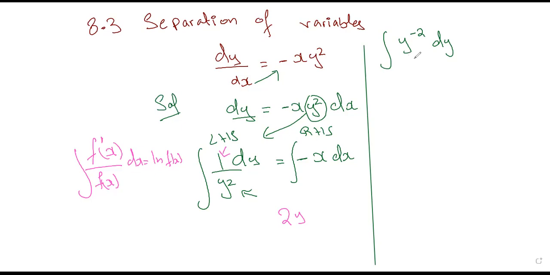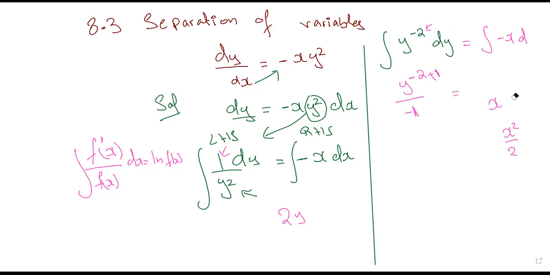So minus 2y to the power minus 3. We will be integrating it simply, okay? Let's just write it first and then we'll do it. Now, how do we integrate? What is the simple integration? What is the integration of x? It is x squared by 2. So for this, we will have minus 2 plus 1, and we need to divide it by the new power. So this is going to be minus 1.